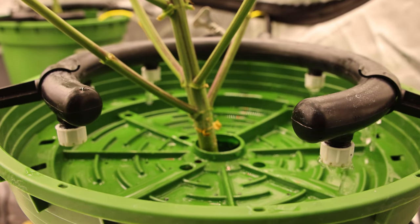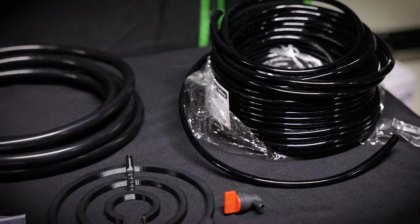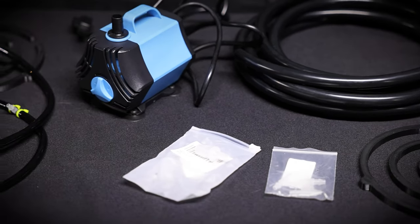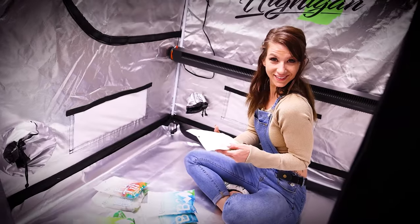Hi again. It's 2023 and it's time for a new watering system. If you guys remember the old system I had set up at the old house, it's something I put together to help water the plants when we weren't around as much. And when I started trying ForaFlex, because of the cocoa, it requires a lot more watering and I wasn't always there to do that.